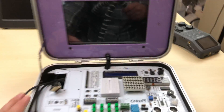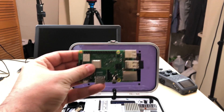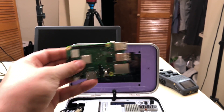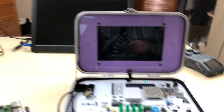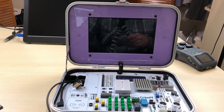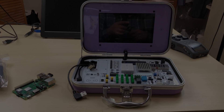Crow Pi logo right there. I got my Raspberry Pi — they didn't send me one. This is the Raspberry Pi 3B Plus. They did not send me a Raspberry Pi because I already have like a million of them. We're going to test it out with this kit right now. I'm downloading the image that is recommended for this kit. Once you download the image, burn it onto the SD card, put that SD card on your Raspberry Pi, connect everything, power it up, and everything should work.